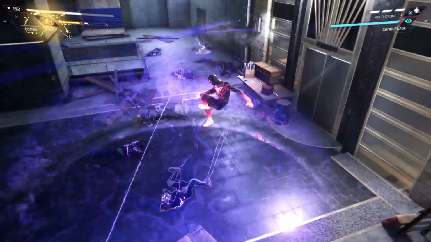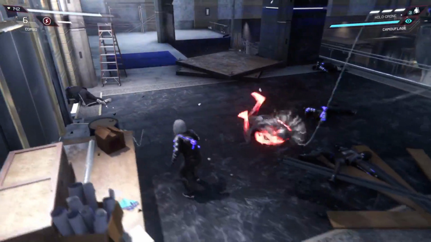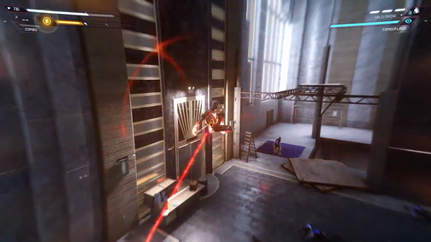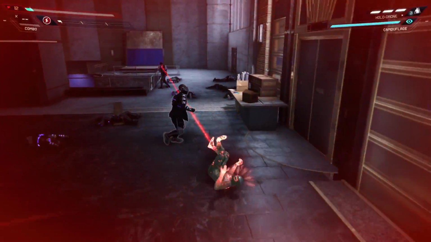Another great and welcome addition to the fighting style in this game is being able to throw these purple underground grenades. The underground is a group that relies on programmable weapons, so a lot of what they do is technologically based and creates some really interesting combat encounters.